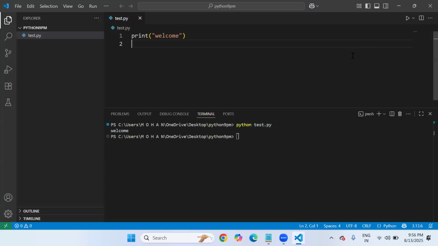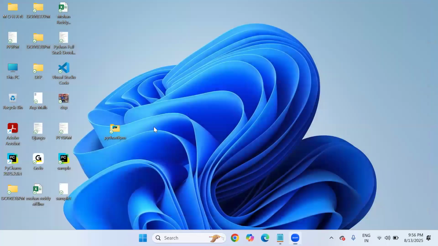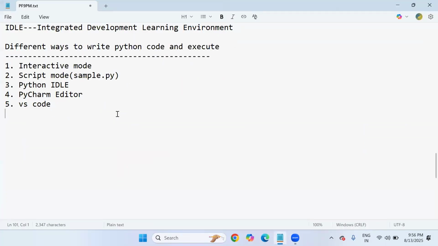So this is the way to write your code in Visual Studio Code. If you want, you can proceed with VS Code also, sir. Okay. So I have clearly said all the options: interactive mode, script mode, ideally PyCharm, and VS Code. Then from tomorrow onwards, complete explanation with coding and topics with the PyCharm editor only. So you should also be ready for tomorrow's session with the PyCharm editor. So my coding will start with the PyCharm editor only, completely. Okay. Yes. So this is about today's session.